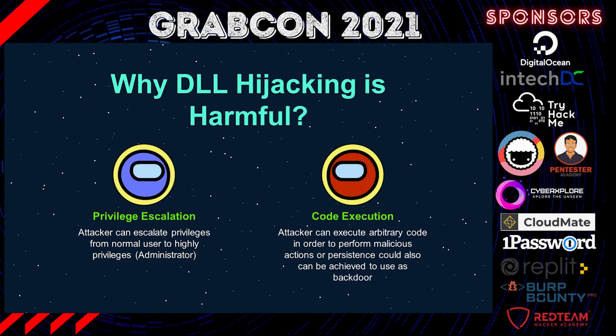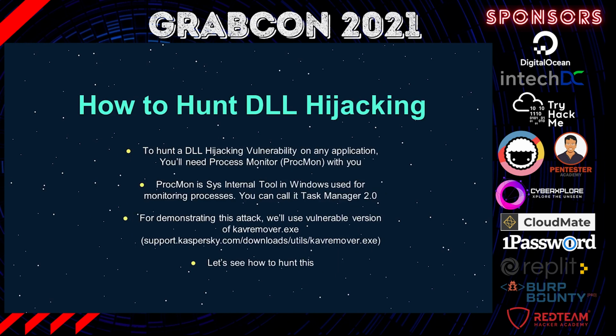possible. The attacker could have a reverse shell, could disable some settings on your system, could drop something on your system, could exfiltrate some data from your system, and a lot of things you can do with code execution. So let's see how to hunt these DLL hijacking vulnerabilities. We have seen what a DLL hijacking vulnerability is. Now it's time to deep dive into how to hunt this DLL hijacking vulnerability.